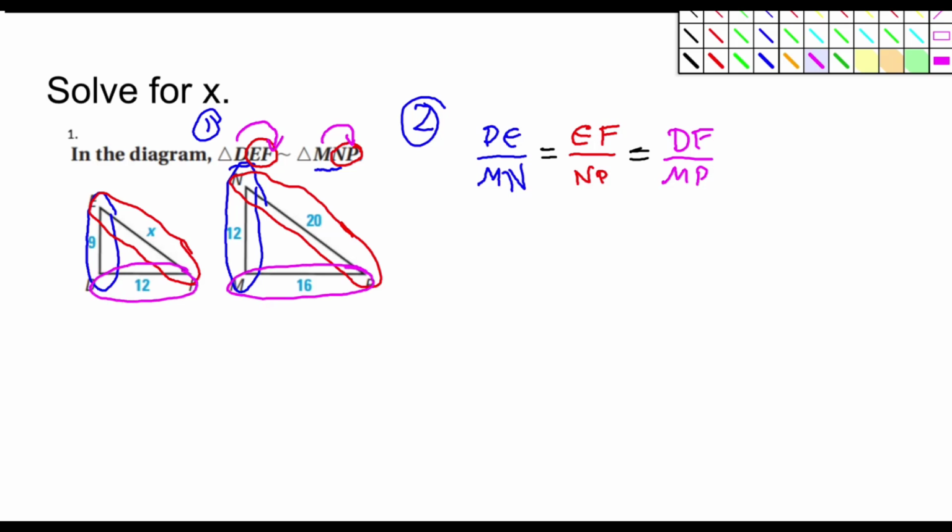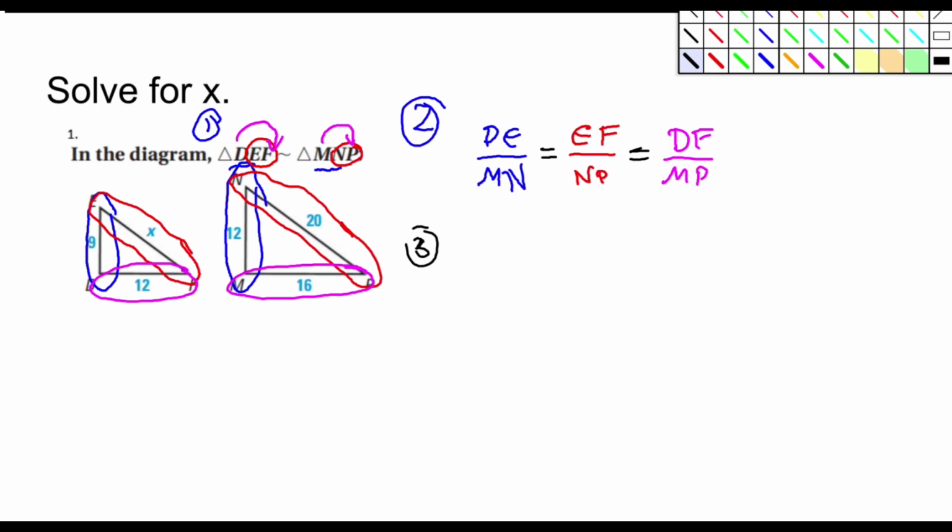All right, so that's all we're doing. My first step is I usually identify the triangles that are similar. Number 2 is I'll write a proportion like this. And then step 3 is I'm just going to plug everything in. So now I'm going to start plugging everything in. I'll do some substitution. So step 3, let's substitute.